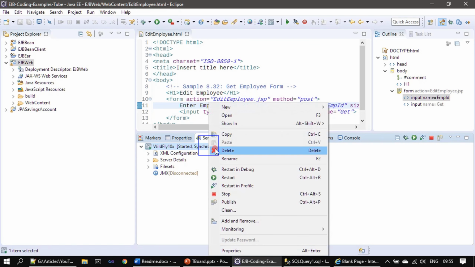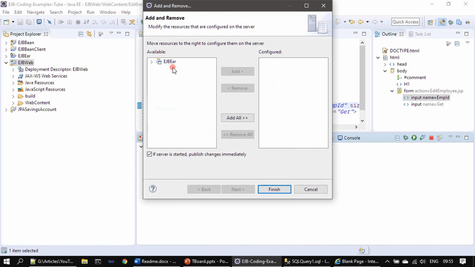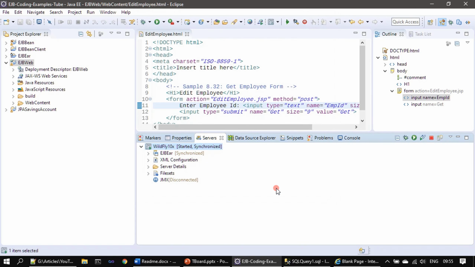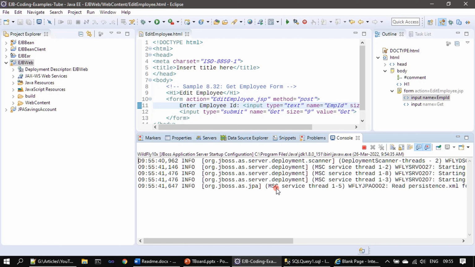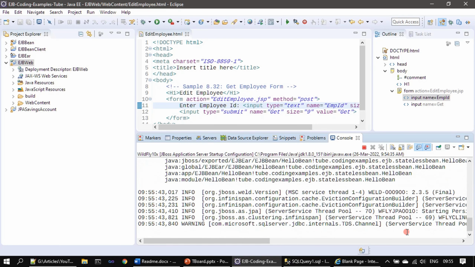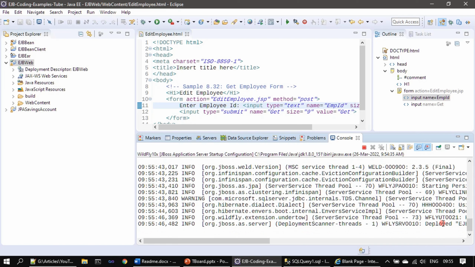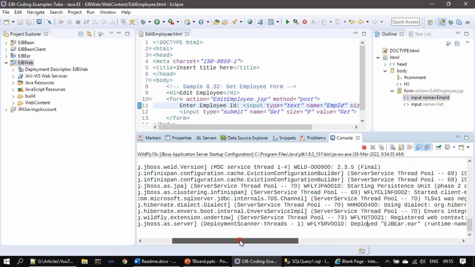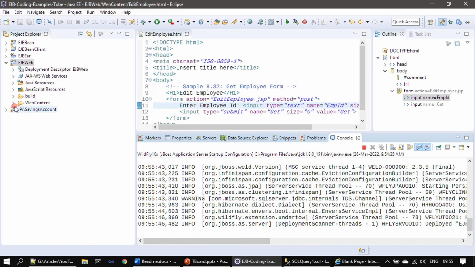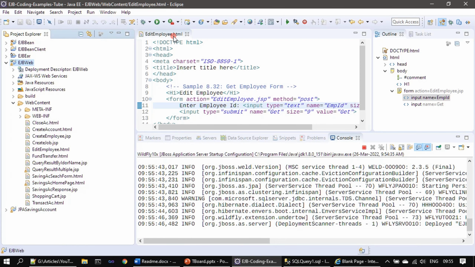Here we will add EJB EAR. We will wait to see the deployed message. So here we are seeing deployed. Now it's time to go with the HTML file, edit employee.